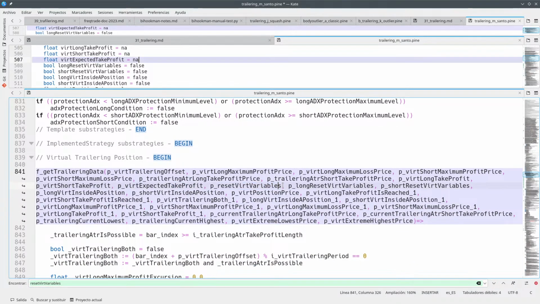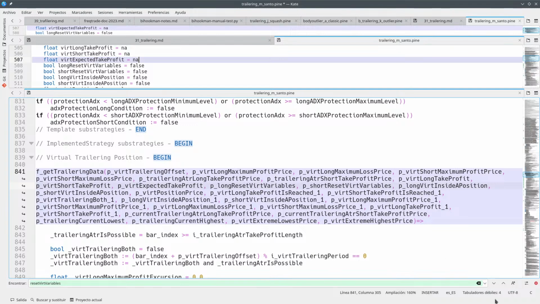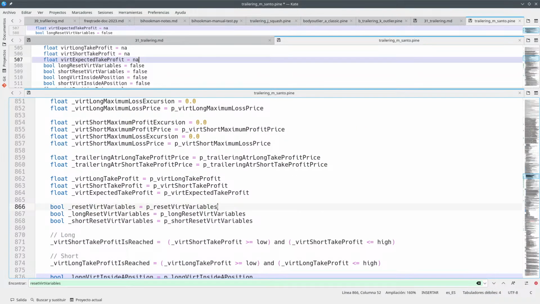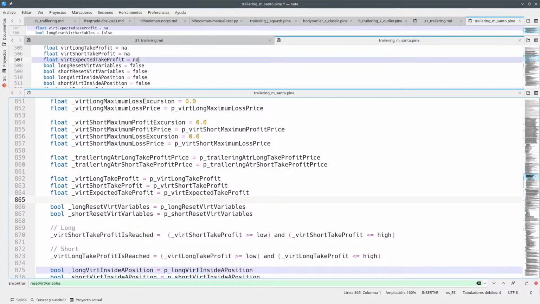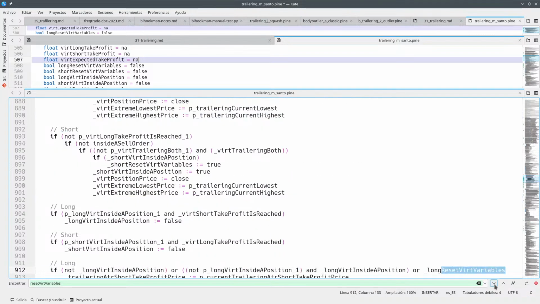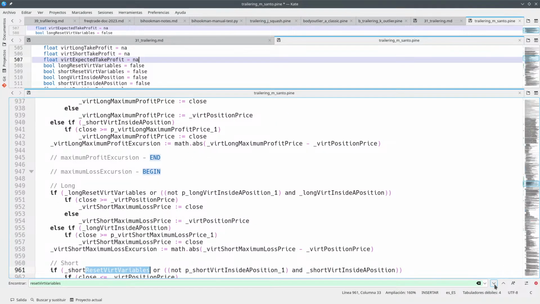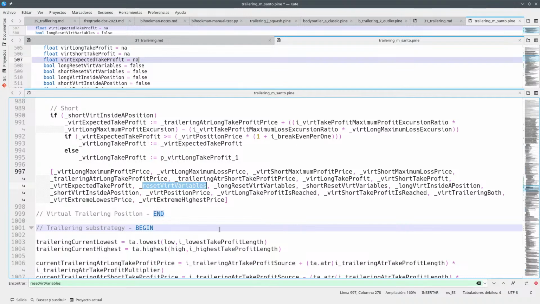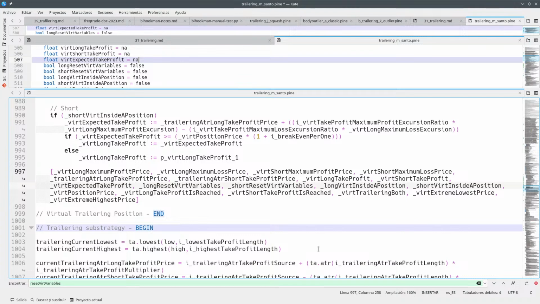So here we have it as an input, so there's no need for it to be here. Here we have the original variable. Nice. And let's see if we can find the variable without any prefix. So here we have no prefix. Just remove it.